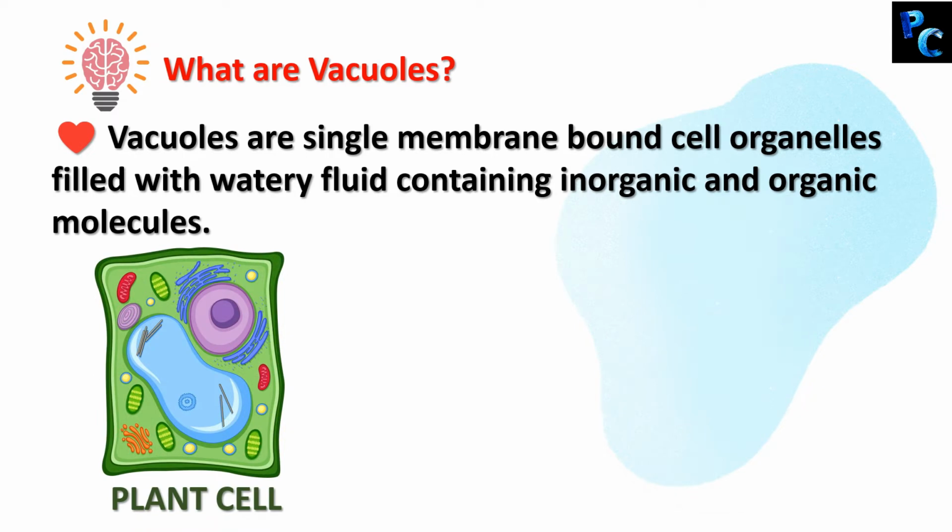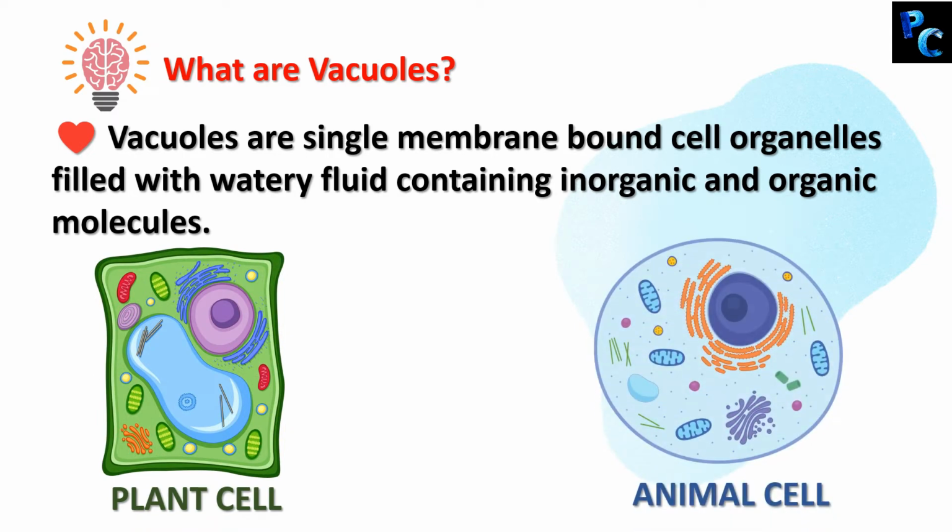This is a plant cell and this is an animal cell. They both have vacuoles, but they look pretty different. The large structure inside the plant cell is the vacuole, but in the animal cell it is much smaller. In a plant cell generally one large vacuole is present, while in animal cells many small vacuoles are present. So vacuoles are pretty different in both cells, isn't it?